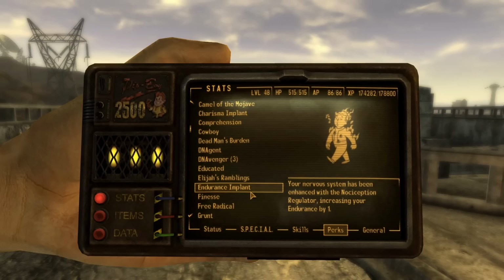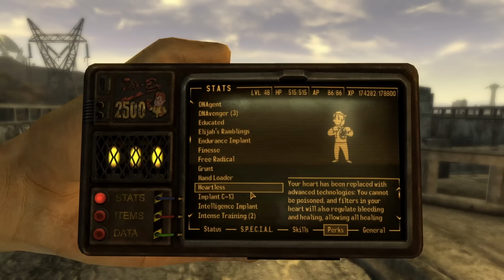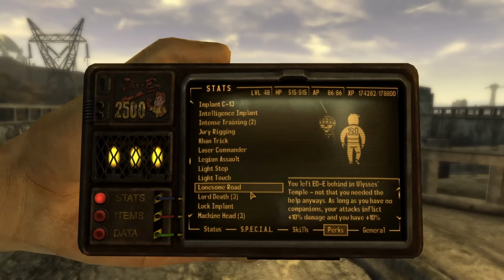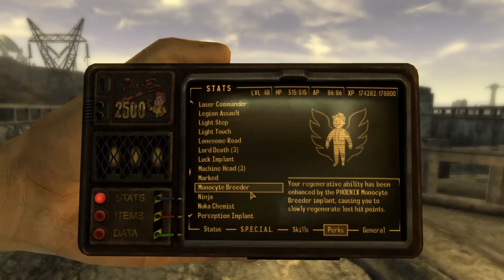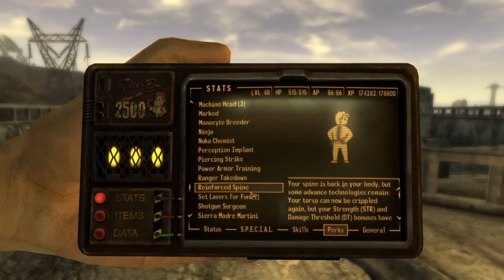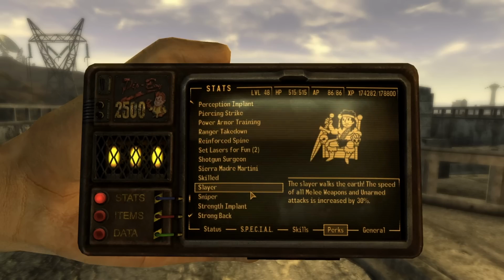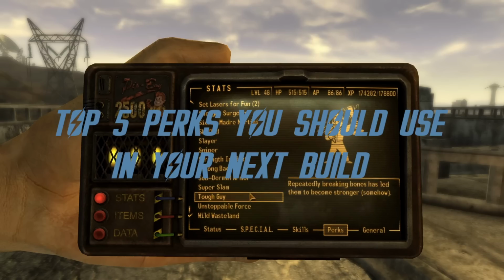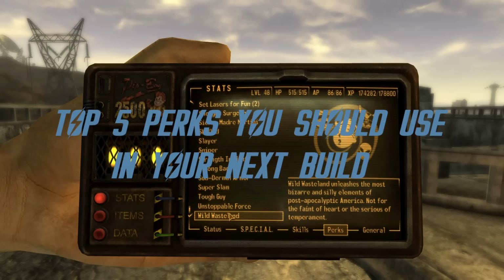Now obviously not all of these are good, and there are already a bunch of videos on YouTube covering some of the best ones in the game, such as jury-rigging and better criticals. Now I don't want to waste anyone's time talking about perks that everyone's probably already using. Instead, I wanted to make a top 5 list of perks that people probably haven't heard of or aren't using in their current build. So, these are the top 5 perks you should use in your next build.